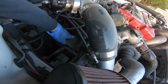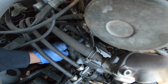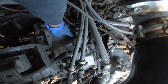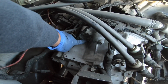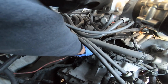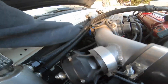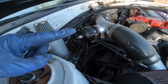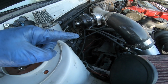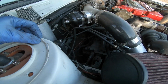I do know there are two bolts. Let's see, so you guys can see it. One's right here, and there's another one down here. That one should be it. So I'm going to start with just removing the starter and seeing if I could slide it out back here and hold it up. I know I've put it back in just with it lying back there, but then again, I never removed the power ground wire on it.